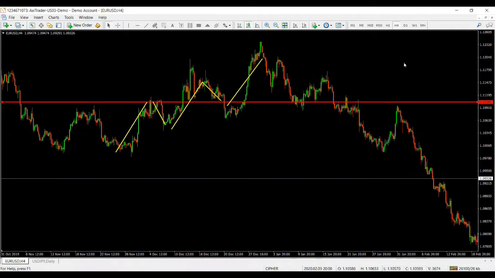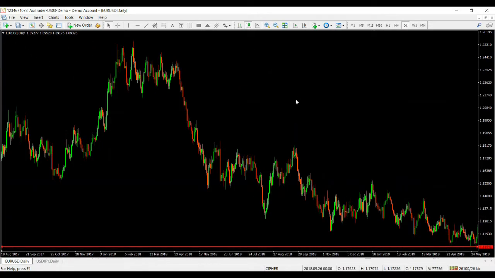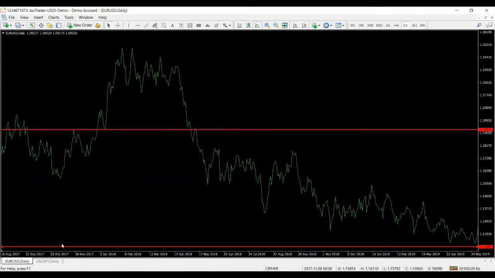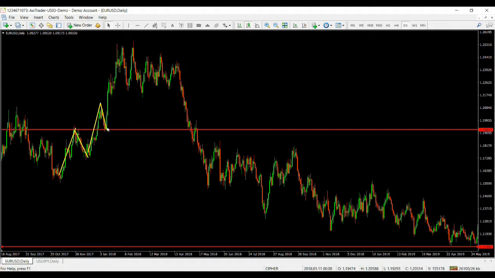This is the zoomed in version. I went on to the H4. As you can see, down, up, and again from that area it bounces. So it's actually everywhere. As you can see the price here, I went back to 2017, it goes up. The more the market moves up, the better. When it comes down, it is very much better. This is likely to bounce from there. So it happens all the time.